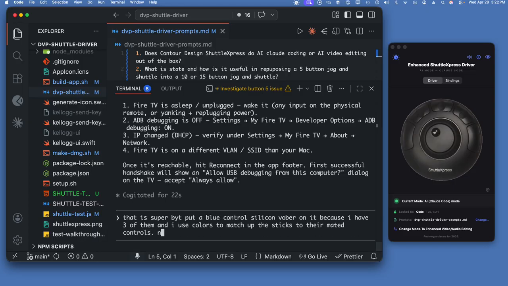Make it look like this, but blue. But a nice shade of blue.